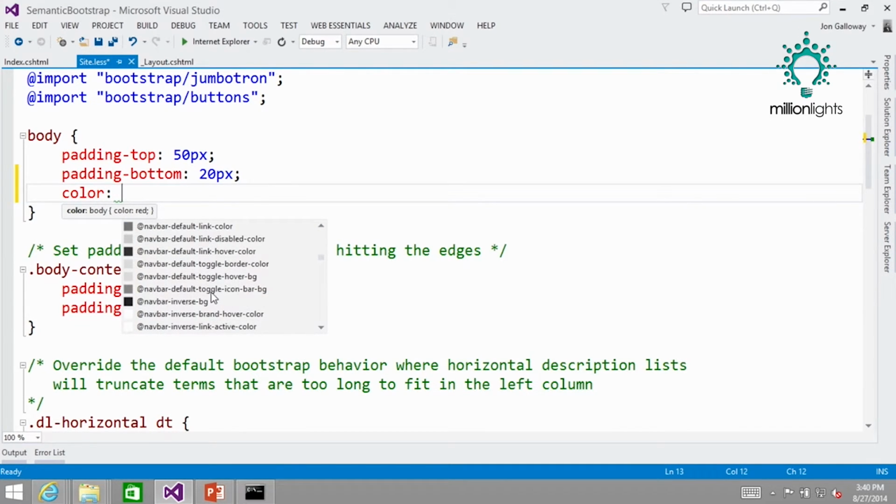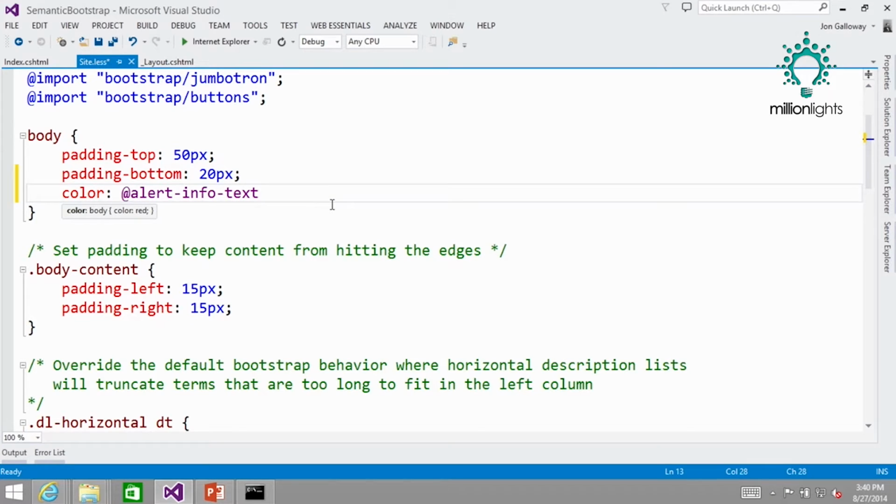So these are all those Bootstrap variables because I've got that included. So now I'm going to say I would like this to be my main text, and there's some gray in here, but I'm just going to say I would like to use the info text. So that's all I need to do to take advantage of that.